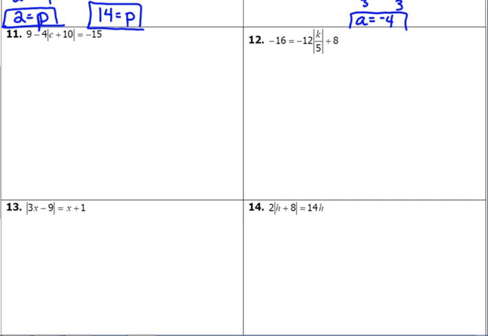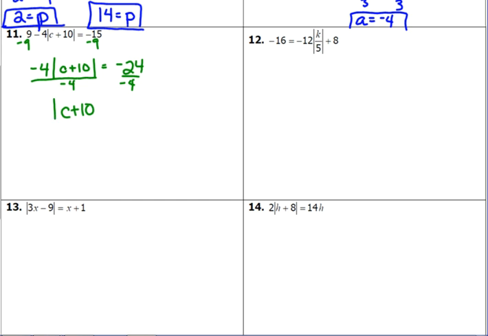Can anybody tell me why you cannot do that? Because you won't get the correct answer. Well, yeah. Yes, the negative 4 is being multiplied by that absolute value. Multiplication comes before subtraction in the order of operations. So you cannot combine those numbers. You can't do it. You got to start by subtracting the 9. So that gives us, what, negative 24? Then we divide by negative 4.